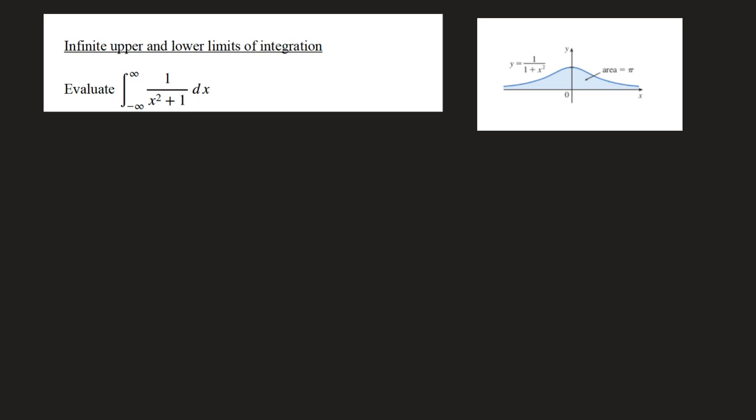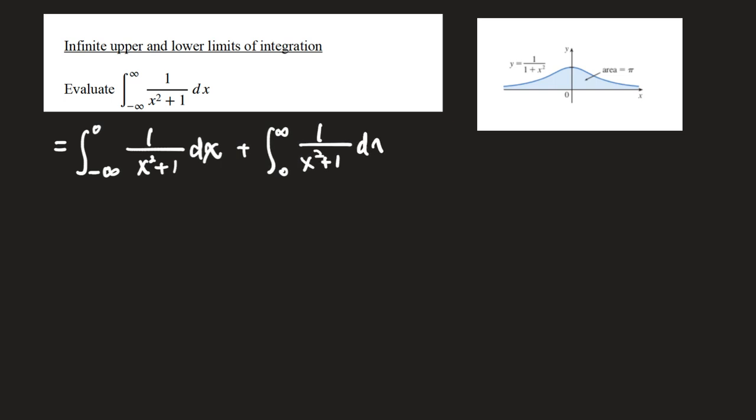Let's do this improper integral with lower bound negative infinity and upper bound infinity, okay? So what does the definition say? We separate it. Usually the a value is going to be 0. Integral from negative infinity to 0 of 1 over x squared plus 1 dx, plus integral from 0 to infinity of 1 over x squared plus 1 dx. So you're going to find each improper integral and put them together. Let's just start with the positive one.